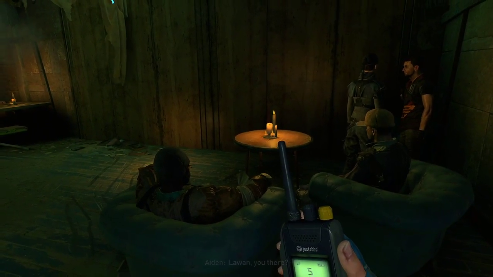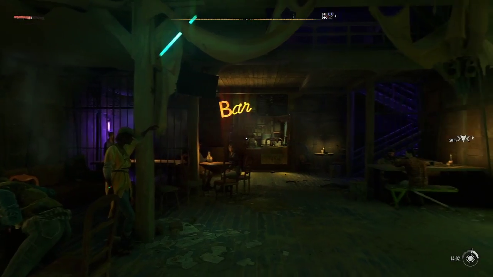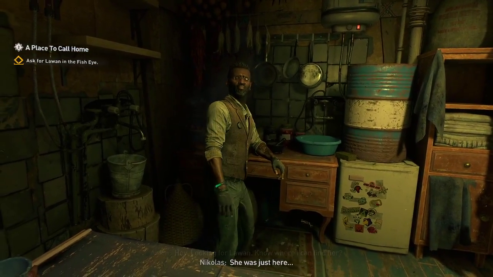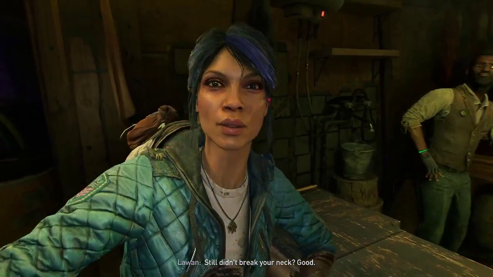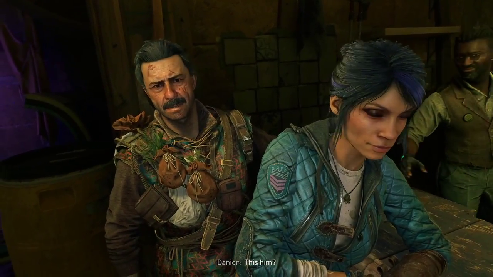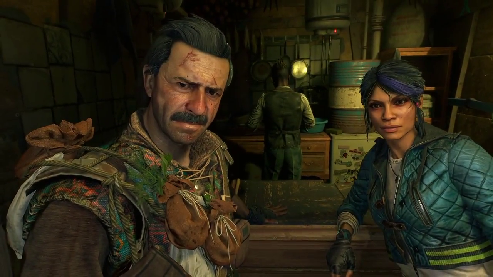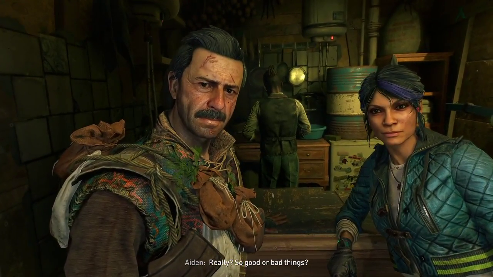Luan, you there? Luan, I guess I'll look around. We should submit to PKs without a fight. What happened? And then all of a sudden, everything built. Hey, looking for Luan. Know where I can find her? She was just here. Boo! Still didn't break your neck? Good. This him? The Gajo you were talking about? Danyar, I've heard a lot about you. Oh, really? So good or bad things?